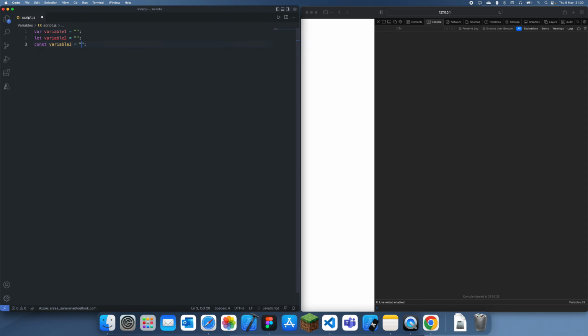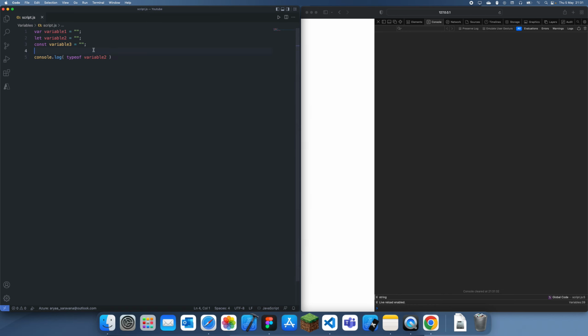Now the next thing I want to talk about is the data types in JavaScript. Just the ones I can name off the top of my head, we have number, string, boolean, and we also have objects, but I'll talk more about those in a later tutorial. JavaScript is a dynamic language, which means you can set variables to anything. You can see I've set variable 2 to a string here. We can find the type of variable by doing console.log typeof variable 2, and we can see it gives us the type string.